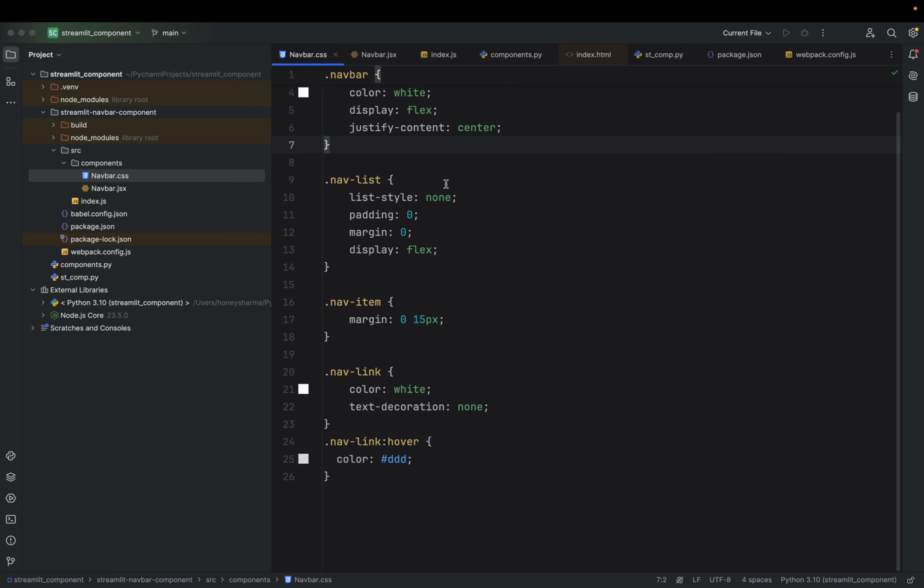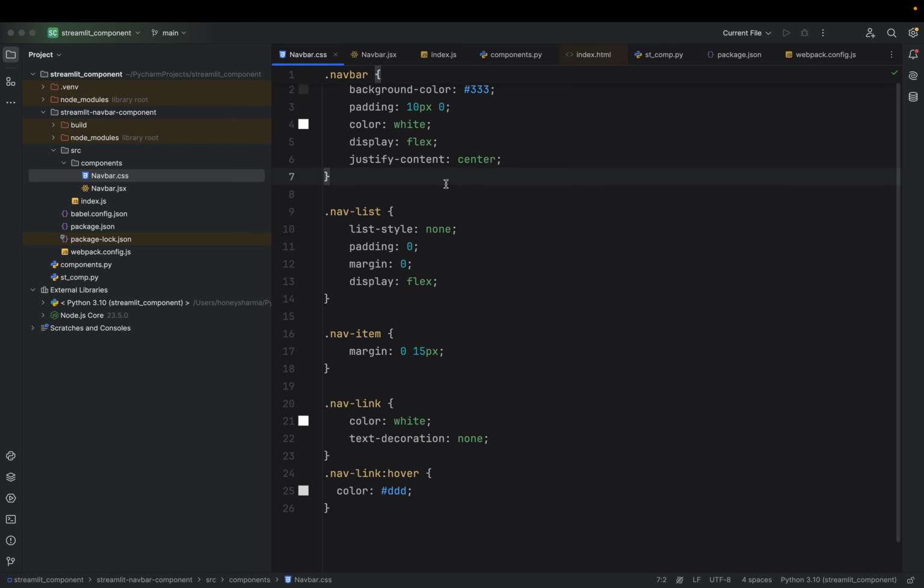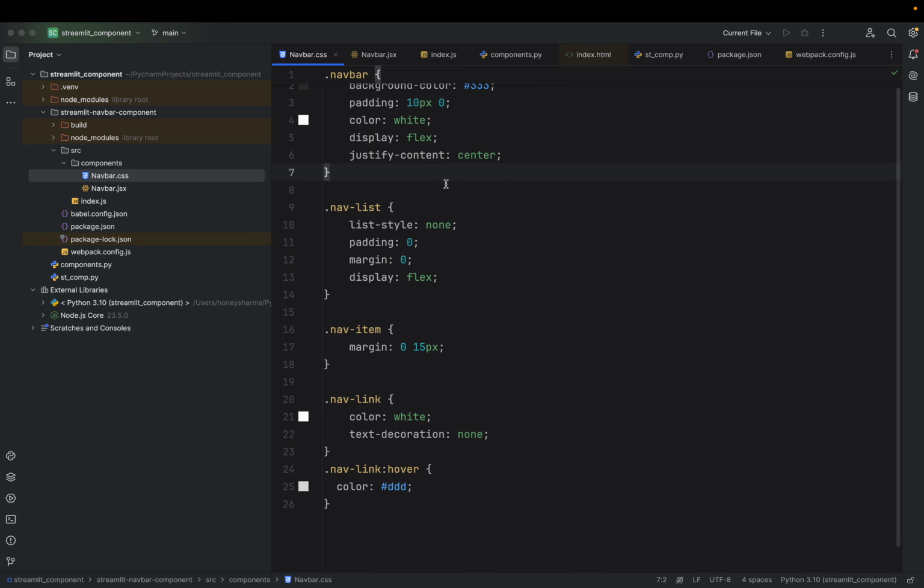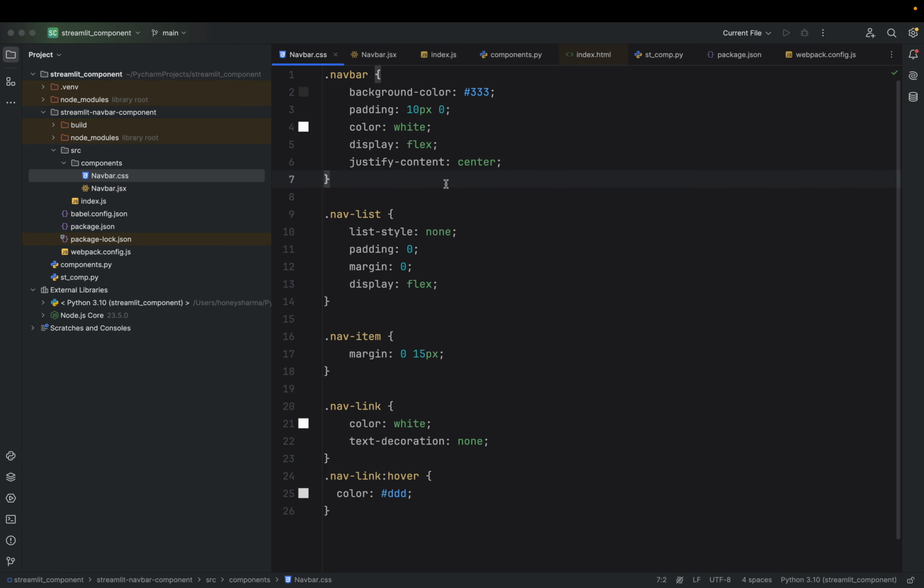You can pass the css from Python as well, in a key value format. I will be trying to utilize this css as a key value format in the upcoming videos, because the next 4 or 5 videos will be on creating interactive streamlit components using React.js.